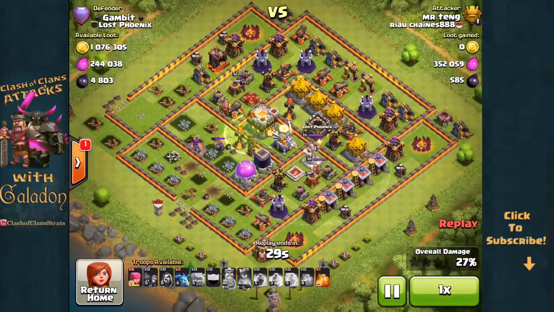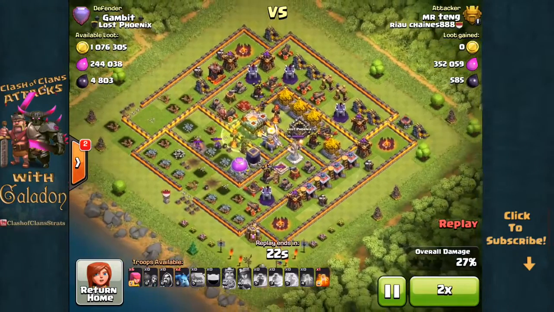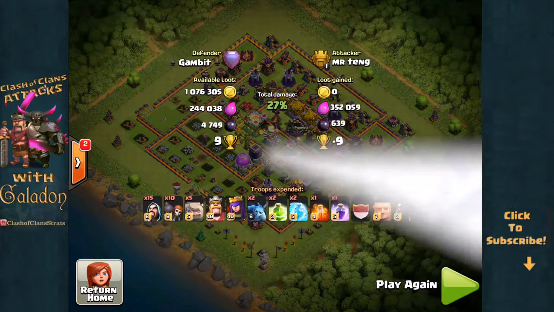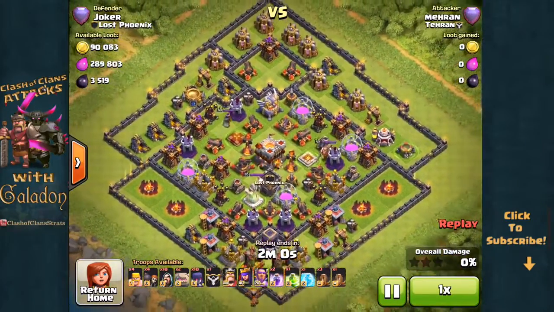30 seconds left to this attack because, well, for the most part, it's that staring at the screen, that sinking feeling when you know that you are about to lose a huge opportunity. He goes in and he tries to grab some Dark Elixir just in the bitter end. Doesn't happen. 27% damage. The Titan 1 loses only 9 trophies to Gambit, the Legend League player.